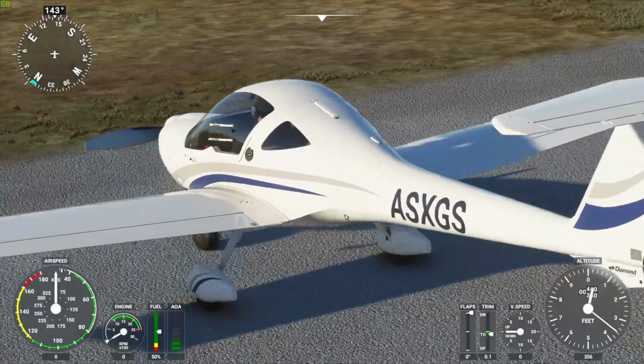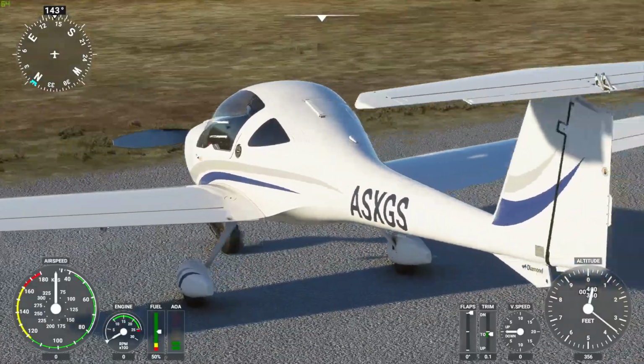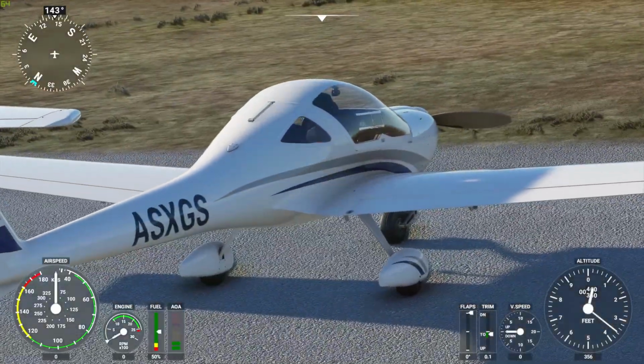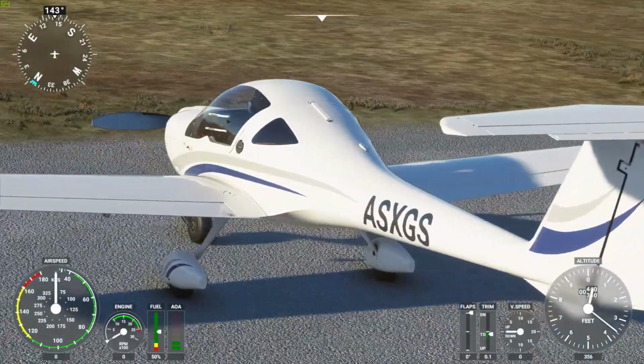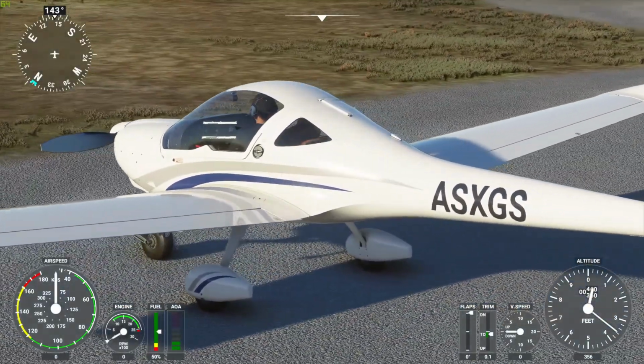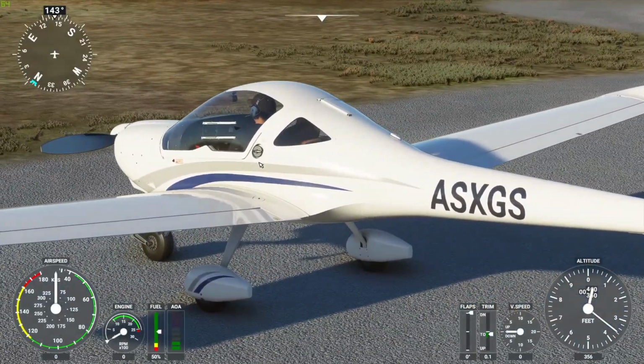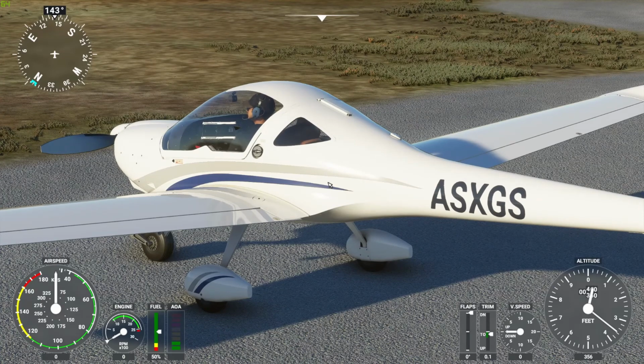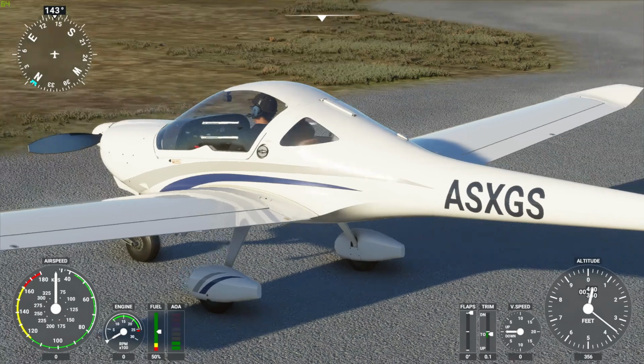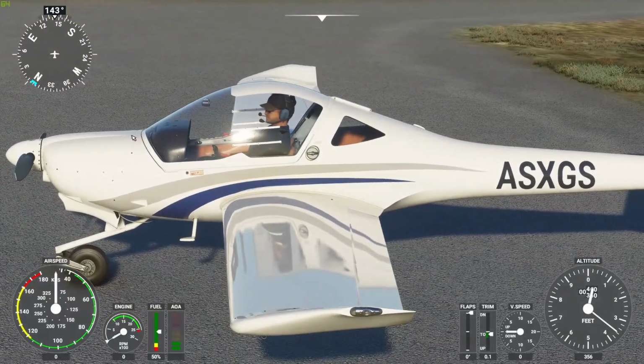There's a placard there too, but I can't quite read it. Let's see if there is one on the other side. There is not. I have a feeling that could be the fuel cap. If that's the case, that tells us that the aircraft probably just has one fuel tank in here somewhere. There's no fuel stored in the wings. I was wondering if these were fuel caps, but I don't think so. They may just be an inspection panel to check the spar of the aircraft as well. But we might find out once we get inside.